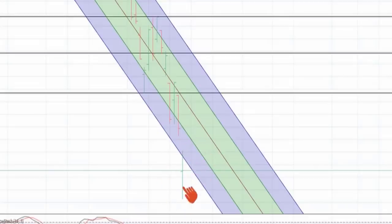where you get a gap down and it goes completely outside of the fans, outside of the pitchfork. And this is a very aggressive pitchfork. So even though this is exaggerated, this market is almost going straight down. Now it managed to hold itself right here. The Dow Jones managed to hold itself with the help of the Fed right here. But this was just yesterday. This thing blew outside of its limits.